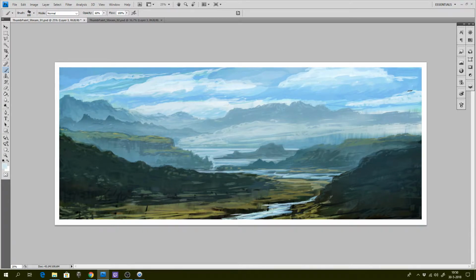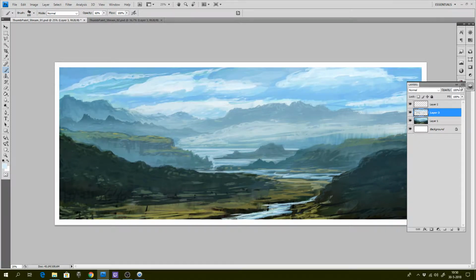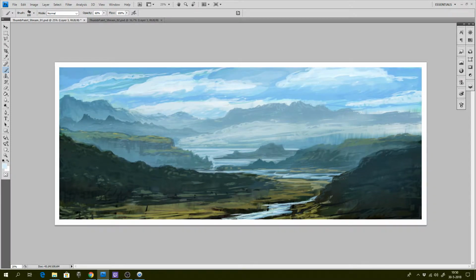And we can refine this later. We'll refine this later. All right, I'm actually fairly happy with the sky the way it is. Let's check. We went from here to this. Yeah, I'd say that's an improvement. So let's work on some of these mountains.